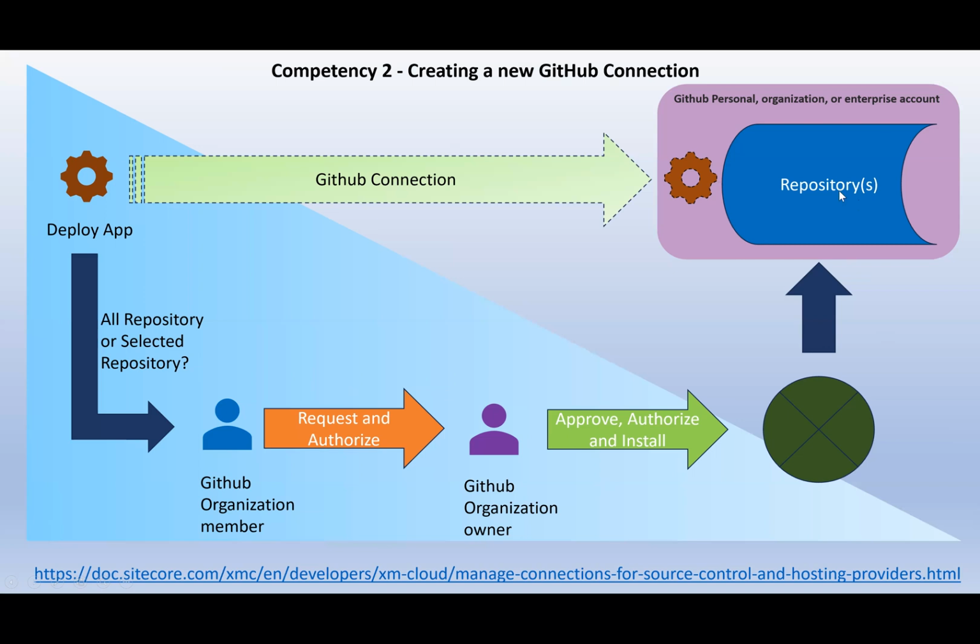That's when the repository gets created, and it is able to create a connection in GitHub, right? In GitHub, the repository is getting created. Your deploy app code goes and sits here. So the account should be mainly of these types only: GitHub personal, organization, or enterprise account. Only these types of accounts have the ability to work with the deploy app. So that's something to keep in mind. If you're a GitHub organization member, your request goes to an organization owner. They have to approve before the code can access your repository and put the deploy app code base inside your GitHub repository.